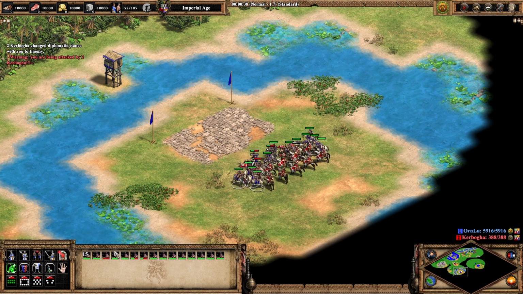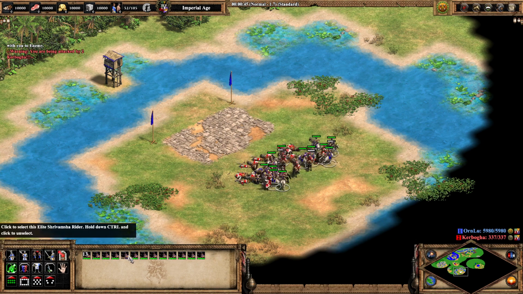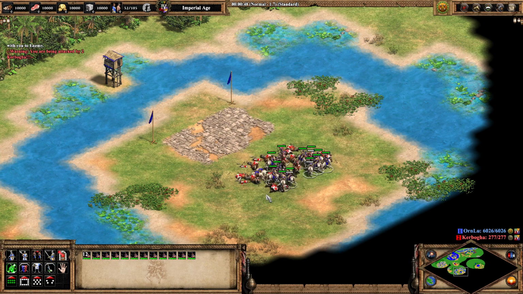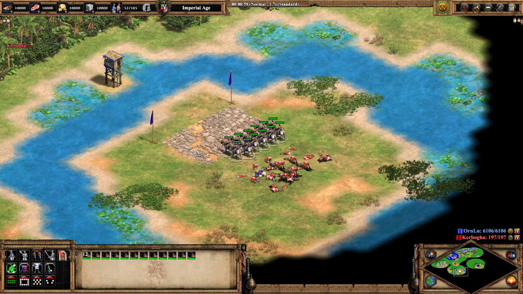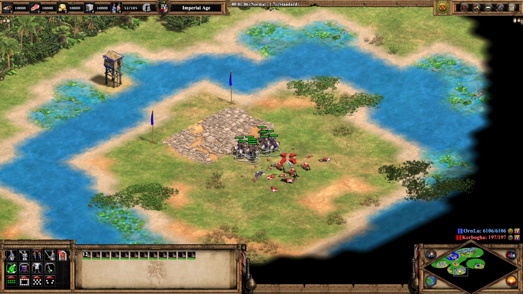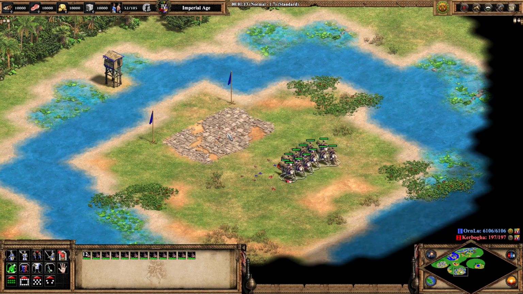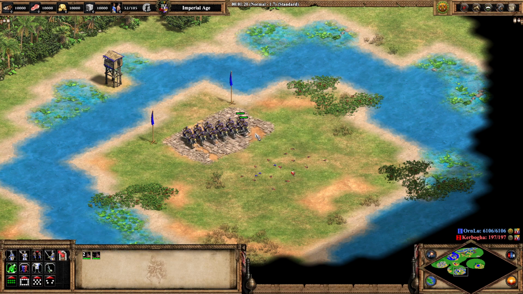Still haven't lost 1 yet. Okay, just lost 1. There's 2. There's 3. We lost exactly 3 units, and no HP on the other ones, with equal numbers against heavy Cav Archers. And it's not like the Cav Archers can even run, because the Shrivamsha Riders have 0.2 movement speed faster. Oh my goodness, this unit's insane versus ranged units.